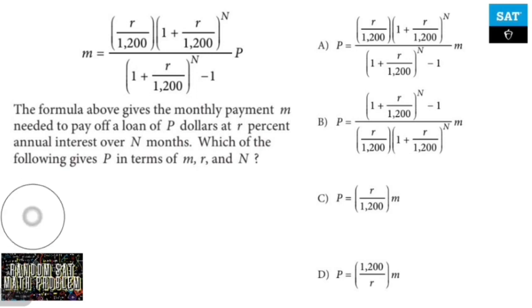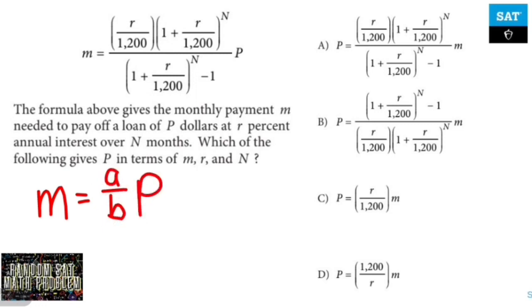Now, I'm going to rearrange this a little bit. This is what's going to determine somebody who understands math versus somebody who doesn't. That's a terrible, terrible, terrible fraction. I'm just going to pretend it's A over B. And here's why. My job is to get P all alone by itself. I have A over B multiplied to P. I need to get rid of that fraction. I could divide a fraction, but instead I am going to multiply by the reciprocal. So I'm going to multiply everything by B over A.